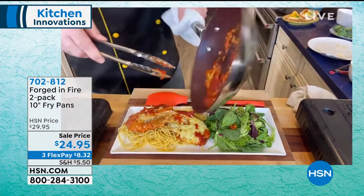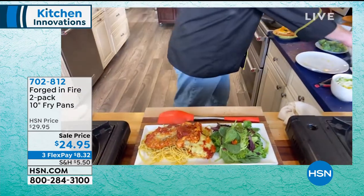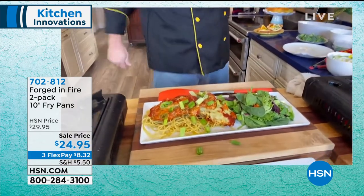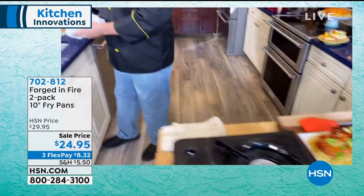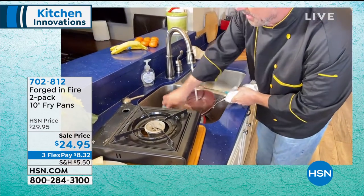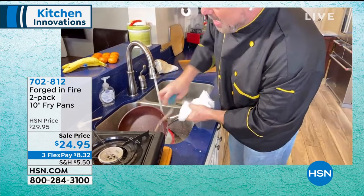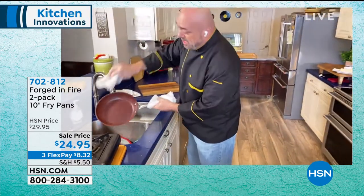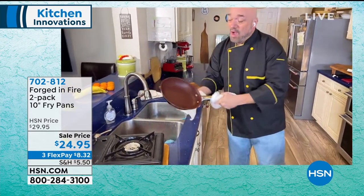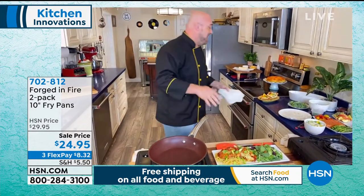I used a lot of sauce in this one because I wanted to take it to the sink — let me give that a little bit of a garnish because we do like to eat great even at two o'clock in the morning. I'm going to give this a quick rinse, because when it comes time to cleaning up, we all use our kitchen a lot more now than we ever used to. We want tools that are going to work with us — and that is the kind of quality and cleanup we're looking for. Wait till you see the sear on the salmon — it's out of this world.